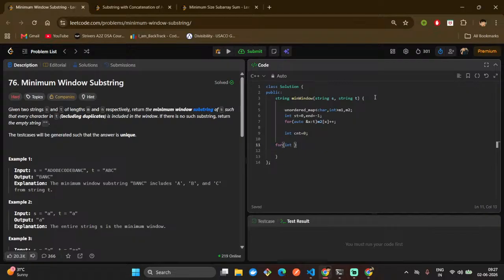Now loop for int right equal to 0, right less than n, where n is s dot size, right plus plus.